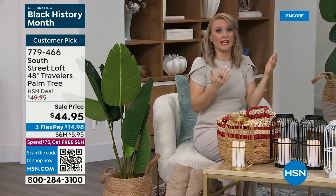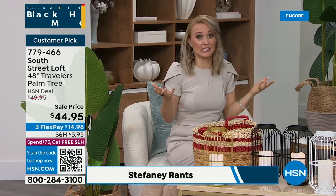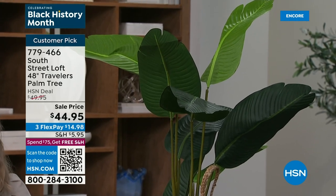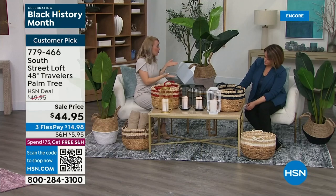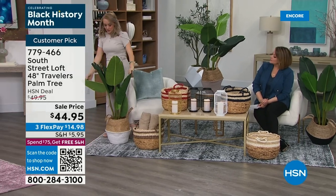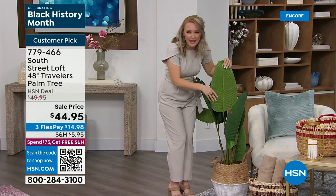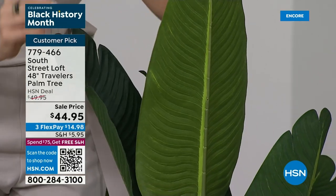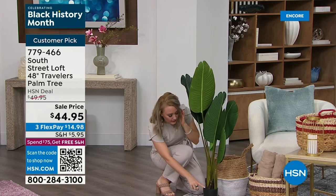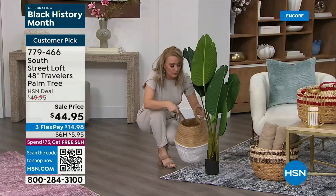You are going to want more than one — trust me, because it's a customer pick and everyone is raving. They're not low-maintenance, they're no-maintenance. You're getting the beautiful standing palm tree — these leaves are gigantic with beautiful textures and veining, looking so realistic and authentic. They even put regrowth down here. Take a look at how realistic the soil and regrowth looks — it's done so beautifully. You have a removable basket — a beautiful jute basket. You can fold it within itself if you want to store something else in it, or put the little happy plant back in and put it in any corner. There is a spot anywhere in your home for this.